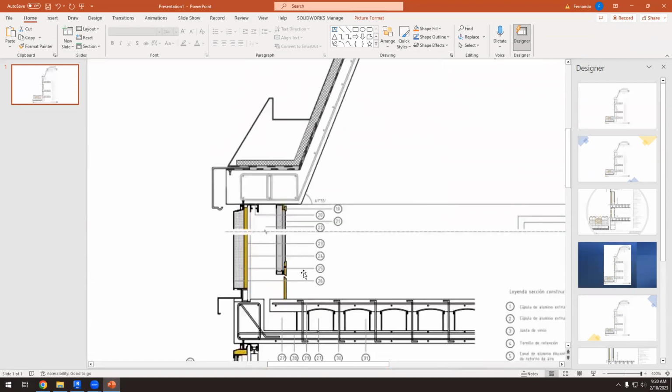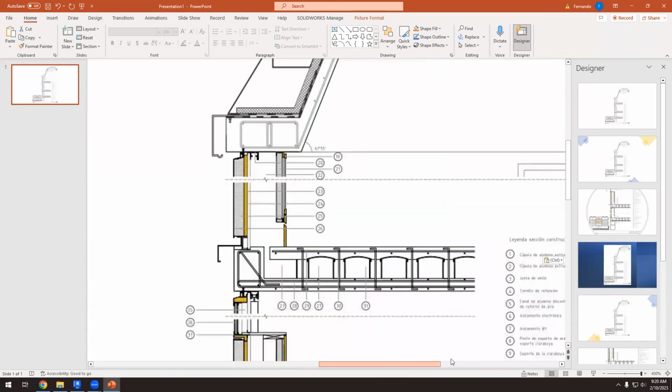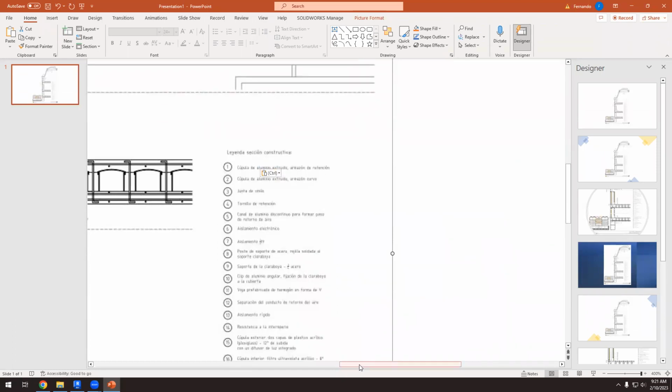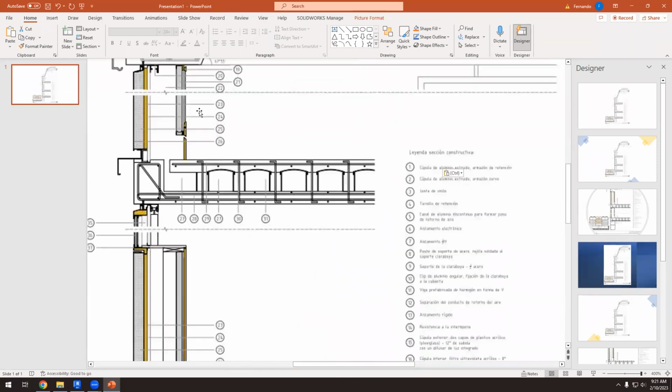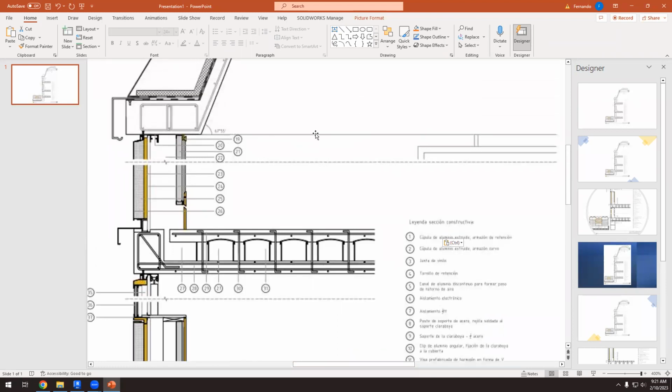We can add text or we can add numbers here, and then we can have a legend. But when we're looking at details, this is what we need. We can either specify all the material that we have here, or when we have a lot of material, I think working with numbers and having a legend there is a better solution.